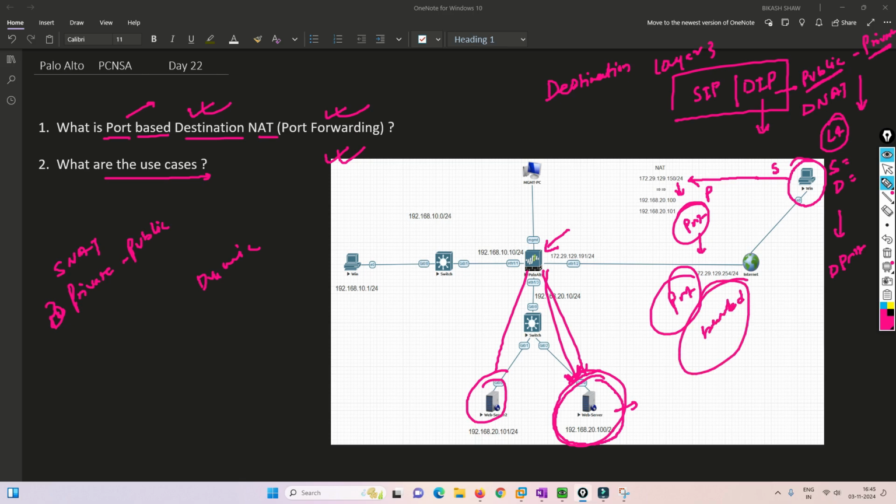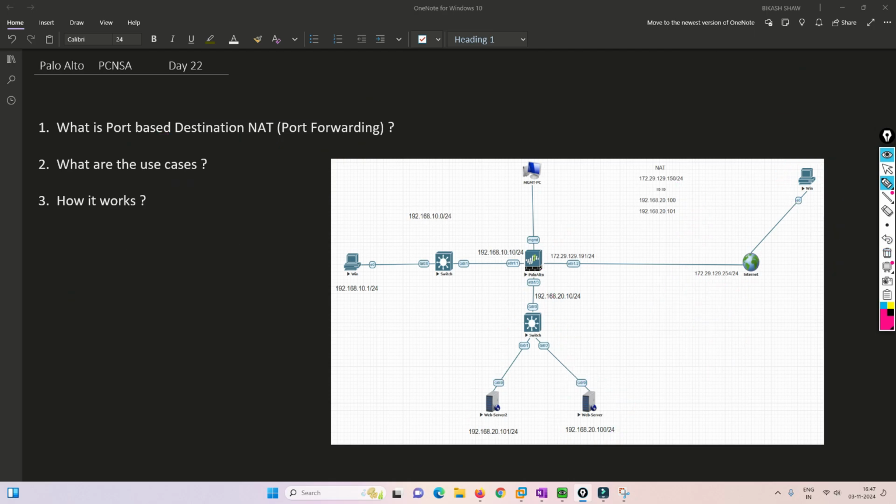Friends, let's understand clearly what the use cases of port based destination NAT, which is port forwarding, are, and how exactly it works. So we have two web servers. This web server listens on port number 80 and this web server listens on port number 443.